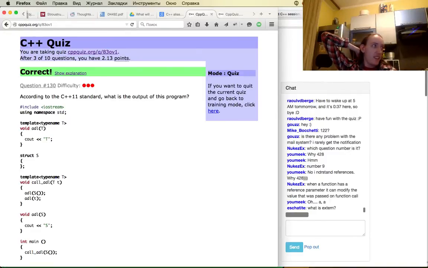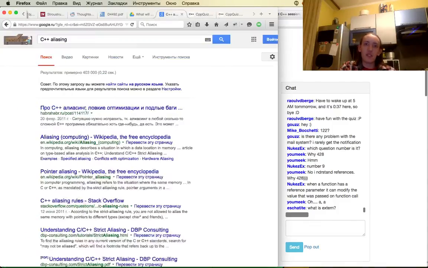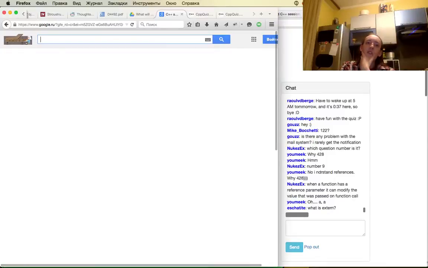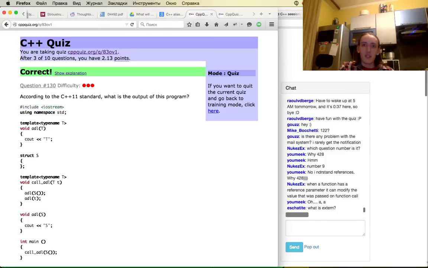I have no idea how to explain extern. The only use of extern I ever encountered is for the interface between C++ and C code. Oh no! Sometimes you need extern for global variables. Okay, there are 2 uses of extern, and I haven't had that. I don't feel like explaining this because I very rarely use extern.